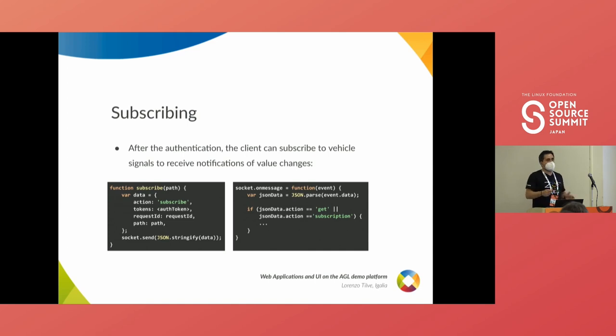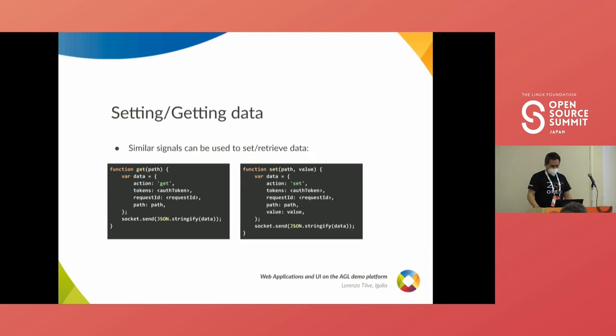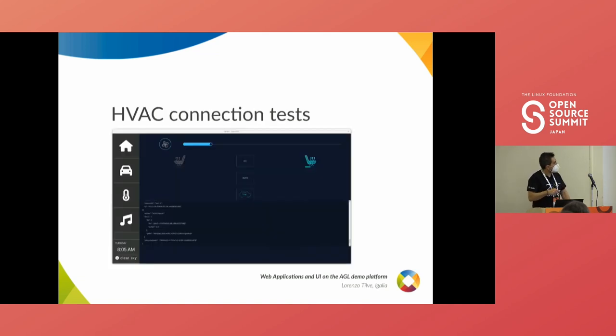The same to send a message. I mean, in some cases, we want to do the information going down. So it's like, okay, I want to switch or put to 100% the fan speed in my car. So you just send a message that gets notified into the path. To retrieve and set data, as I was mentioning, is the same. So again, you just have getter and setter methods with the path of the object to be used and the value to be used. And this then provides, sorry that it's a bit dark, but you can test this with the HVAC application. So when you are clicking on the buttons of the heating system or on the fan speed or on setting configurations, you get the message in the canvas being notified and the listener actions received on the HVAC test.